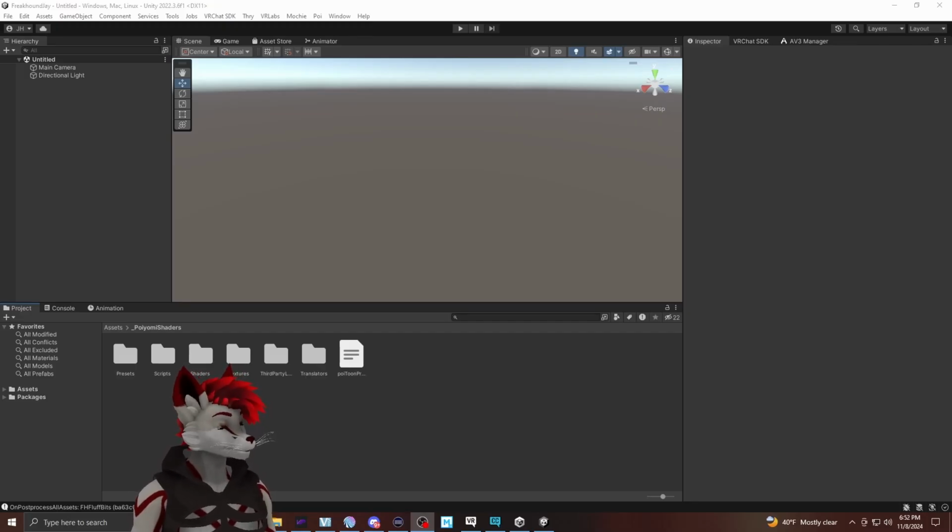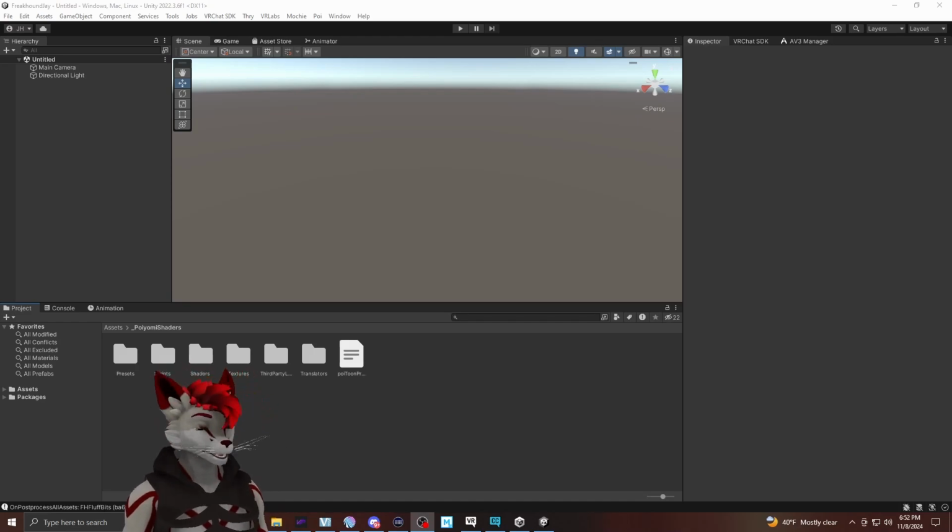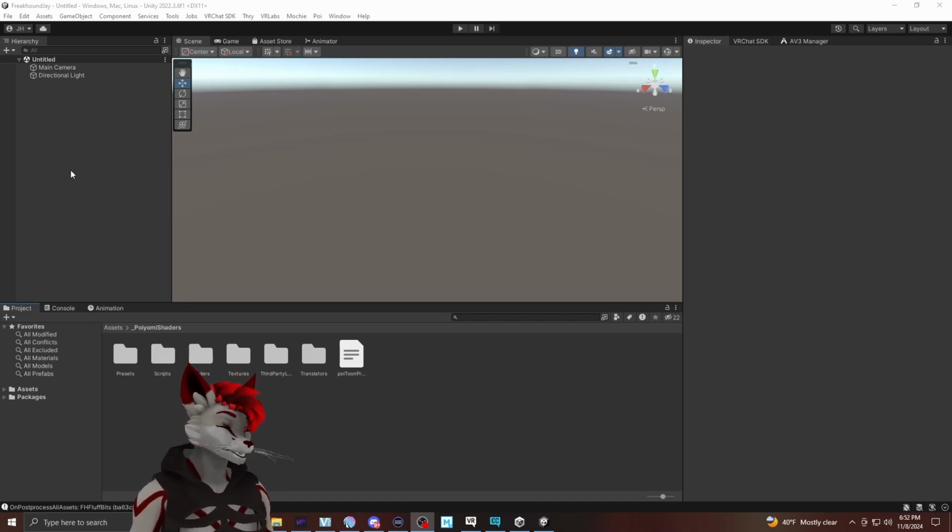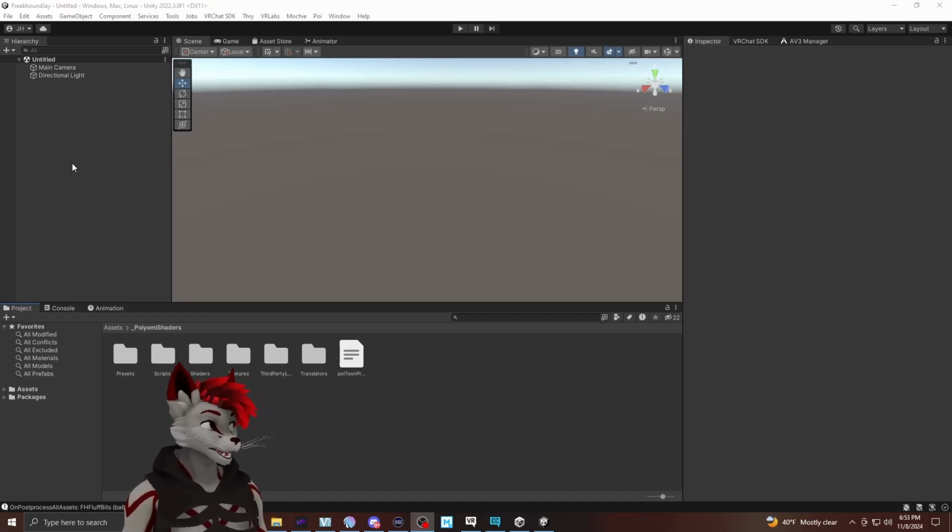Once VRChat Creator Companion finishes compiling all the information to create a Unity project, you'll be given something that looks pretty basic and empty like this. I'm going to give you a quick walkthrough as to the important sections you need to know. Over here in the top left is your hierarchy. This is essentially where your actual model is going to sit, as well as all the additional add-ons and the bones used to connect the avatar to any things that you add on to it. You don't need to worry too much about bones and armature stuff for the sake of uploading. That comes later when you want to start adding clothing and extra tools to your avatar. This tutorial is not covering that.